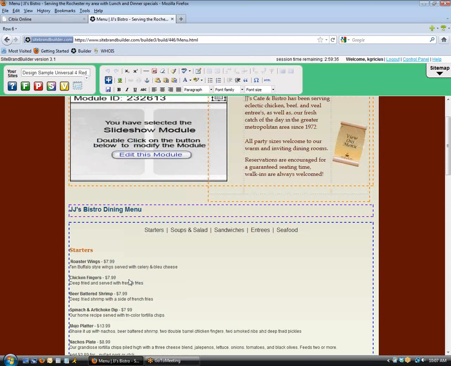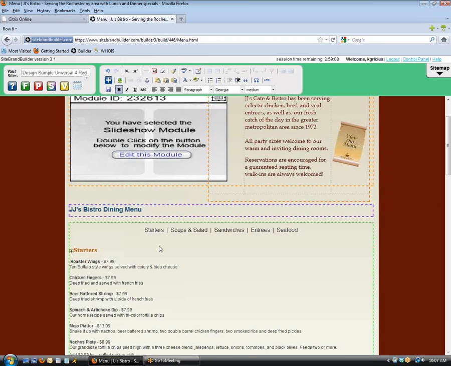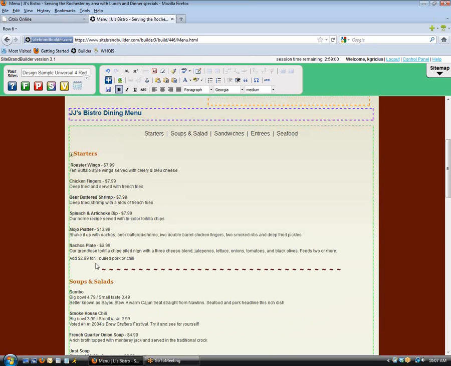So in this example, the first thing you'd want to do is create your anchors. That's the point to which, when somebody clicks on the link, it drops down. So for each section here, I'm going to go ahead and create an anchor tag. You can do it either of two ways. You can just click in front and click on the anchor, and it's going to ask you to name your anchor. In this case, I'm just going to name it the first word that's in here. So we're going to call this starters. It's usually good to keep it somewhat organized so that you remember, because you're going to have to remember the anchor name itself when you're creating the links.